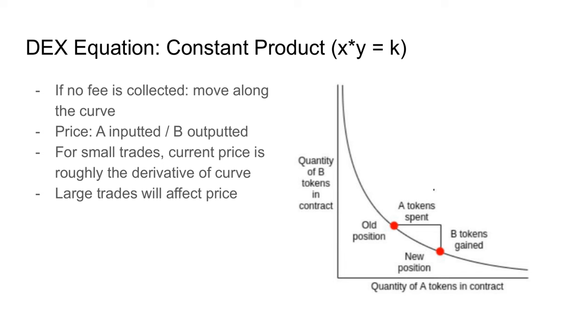So based on that definition, there are a few observations you can make. Number one is that if the amount of tokens they trade is small compared to the liquidity pool, then the two points over here are very close together, and so the price is roughly speaking the gradient of the curve. Another observation is that if they make large trades, then they affect the price. So we move from here to here, you can see that the price changed because the gradient changed. And for scarcity, if somebody made a trade that made this point very far up top here, then you can see that the gradient is super, super steep. And that means the price is very steep also.